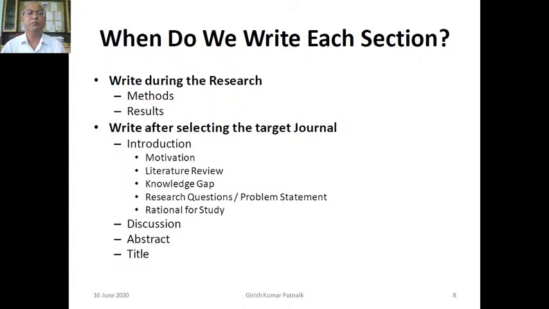But currently, we are writing it. But if you look at the methods and results that we have already done, while writing the methods and results, they are in the past. Obviously, methods and results while writing should be in past tense. So in fact, I'll go through all those details very soon.